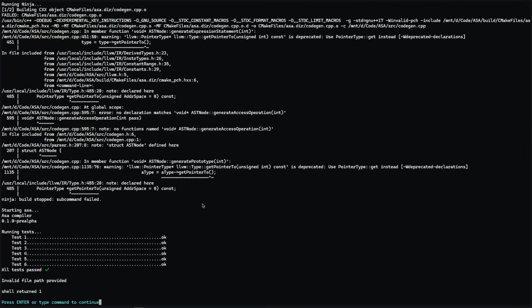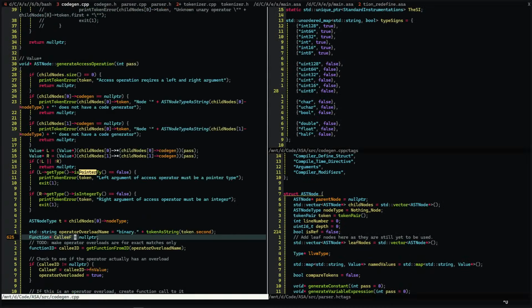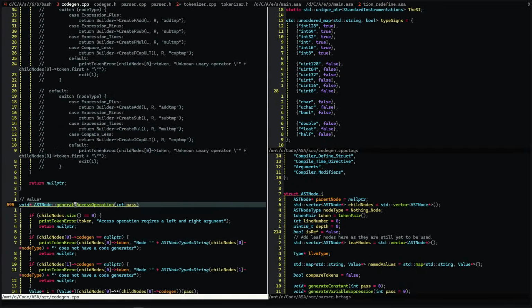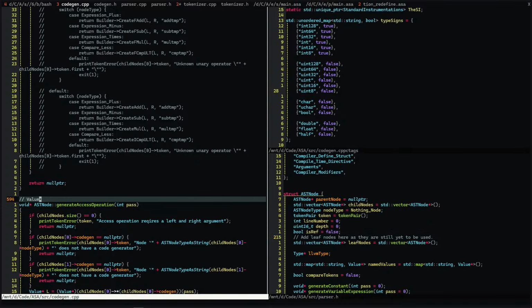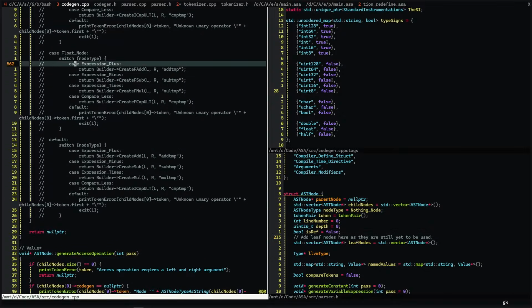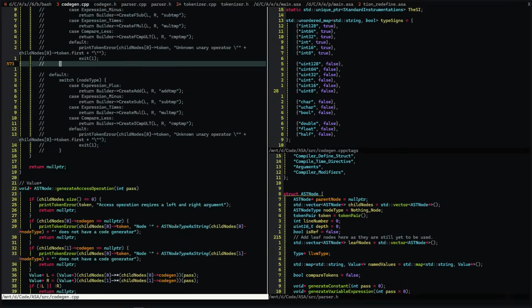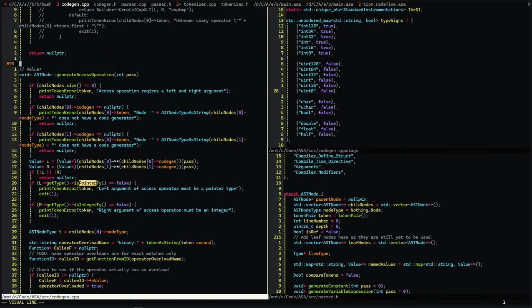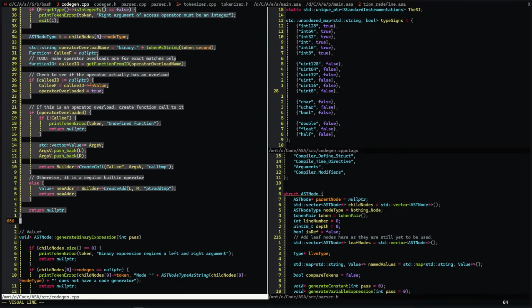Well, it didn't even compile. Oh, I need to actually add that to the global definition. Let's see, where is that? Oh, it's under unary. I didn't need to do that. Let's put it above unary. Or below binary.